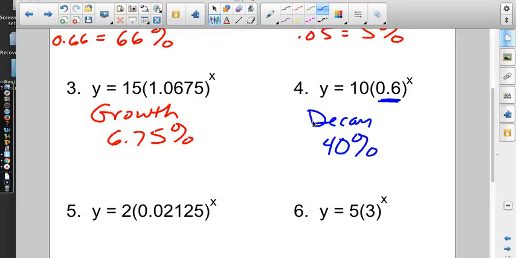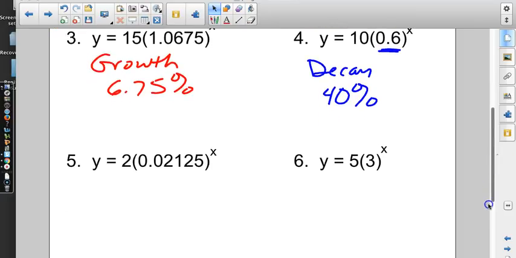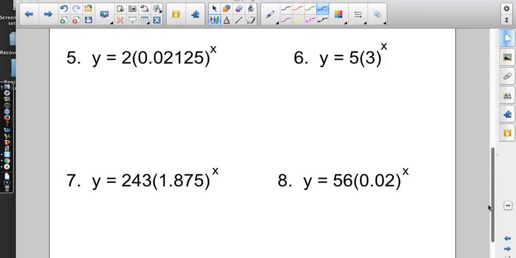Remember, we moved the decimal over 2 places. Now, for number 5, most people are probably grabbing a calculator for this one. Is this growth or decay? That's definitely decay. I mean, we've got tenths, hundredths, thousandths, 10,000ths, 100,000ths. 2,125 100,000ths. That's definitely a fraction between 0 and 1. But then what we want to know is, okay, if I had $1 and I subtracted this, that's what they did. They took off that amount. So if we just take 1 minus 0.02125, we'll get our percentage, 97.875%.